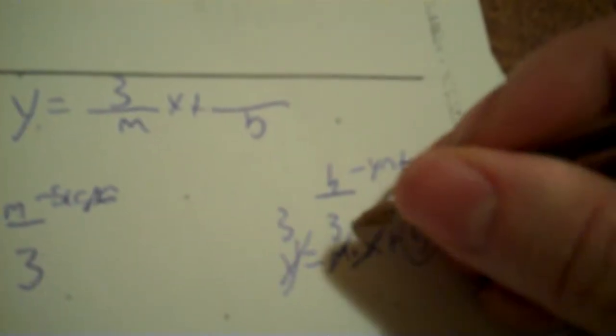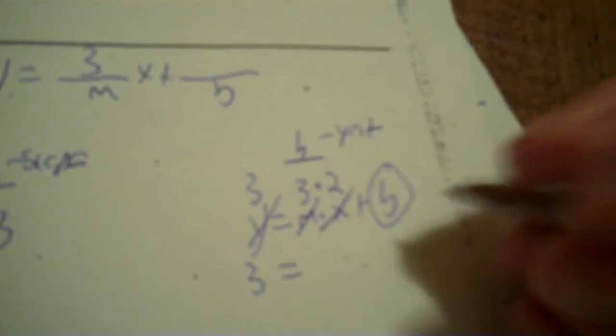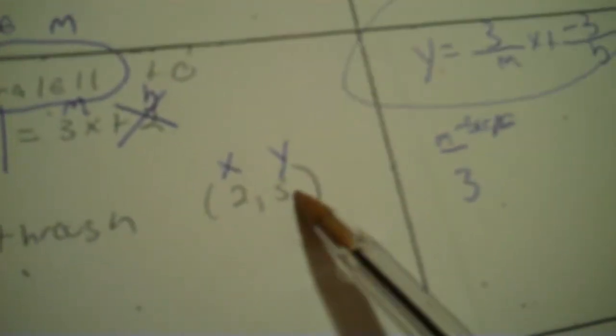And then b, I just use the same y equals m times x plus b equation. Solving for b, so m is 3, 3 is y, and then 2 is x. So you got 3 equals b plus, and then 3 times 2 is 6. So you minus 6, 3 minus 6 is negative 3, okay? There you go. This equation and this equation would be parallel. And also this equation, if you put 2 in for x, 3 times 2 is 6, but 6 plus negative 3 is 3, okay?